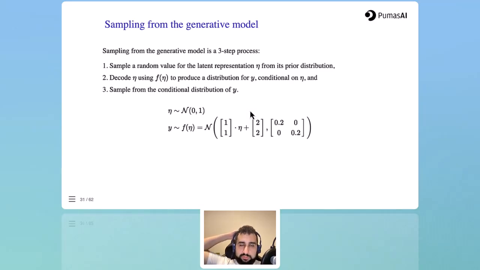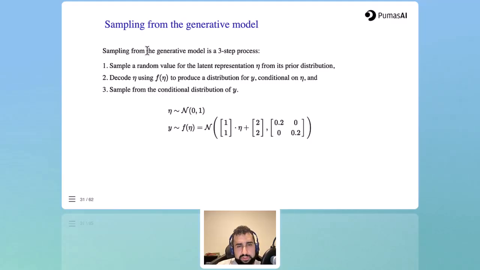Good. So now that we've seen the overall structure of a very common class of generative models, both generative deep learning models, but also generative pharmacometric models, let's talk a little bit about what we can actually do with these models. Now, we said initially that the goal of these generative models is to sample data that looks like the real data. So how do we actually sample from them? And we briefly discussed this before.